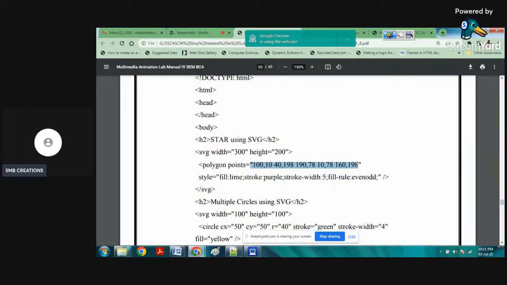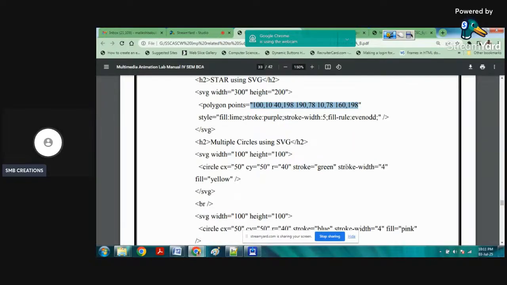Otherwise, just memorize these points. Why? Because the same question will appear in theory also. In the previous question paper, this question was asked: write an HTML program to draw a star using SVG.